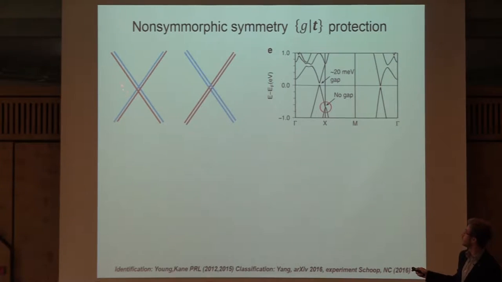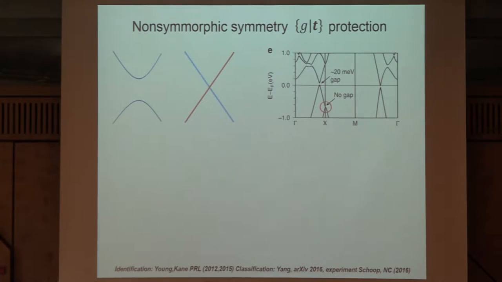So imagine that you have such a band crossing somewhere in the Brillouin zone, and this is, let's say, a calculation without spin orbit coupling. So you have some band crossing, and these colors correspond to symmetry assignments of the eigenvalues to the bands. If you have the left situation, then after inclusion of spin orbit coupling, obviously you have hybridization, so you have a gap. If you have the assignment the other way around, then you have a stable and protected crossing.